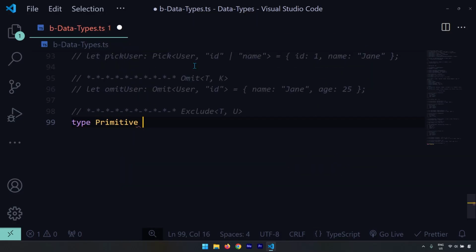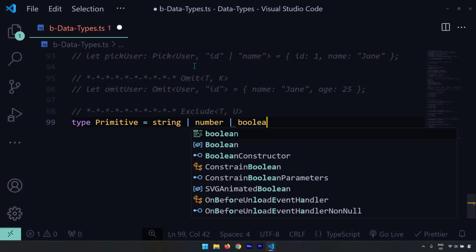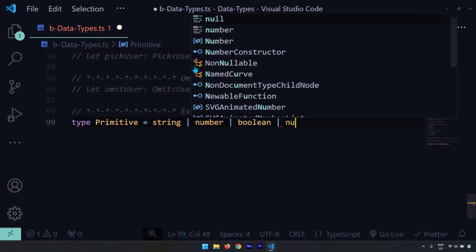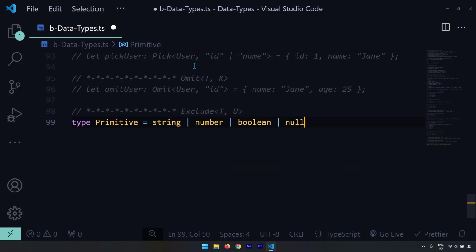So in primitive, we have string or number or boolean or null or undefined or bigint or whatever. Let's say we have these four types in type primitive. Now, what I want to do is refine this union type, removing one type or more.